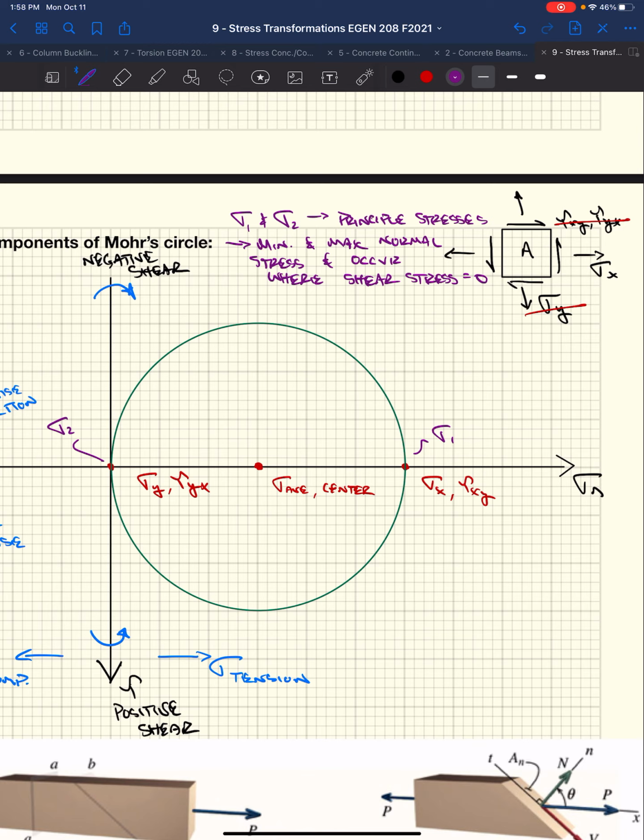These are incredibly helpful when determining whether or not your element meets, say, allowable normal stresses. We're going to have, say, a yield stress, or what we would call a stress at which we consider this element to fail. And then we put a factor of safety on it, reducing that failure stress to an allowable stress. We would relate that allowable stress back to these principal stresses, because it's the maximum and minimum stress that are going to occur on our block, which is where we have 0 shear stress.